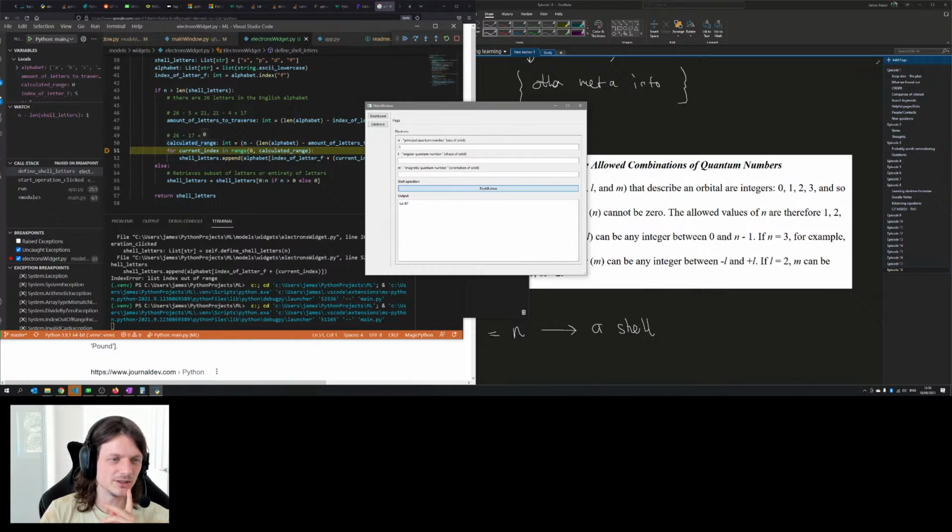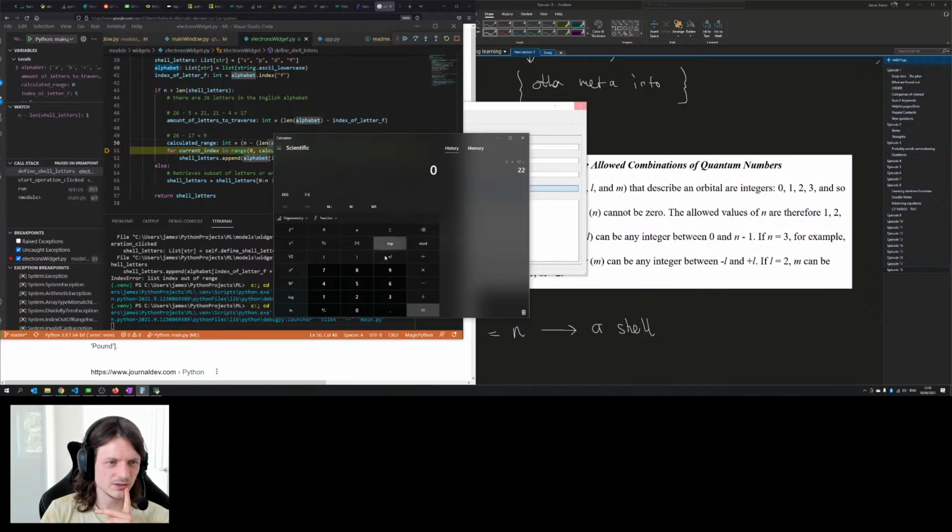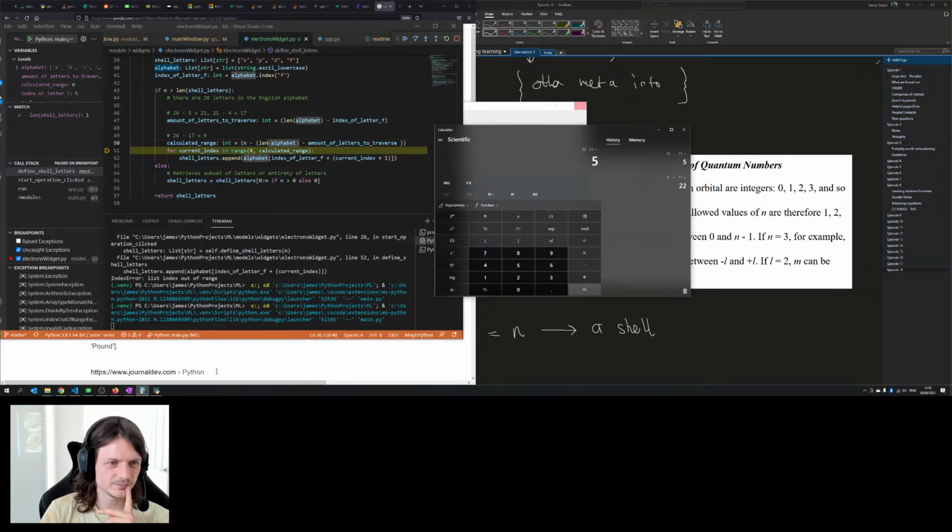Calculated range is 0. It needs to be 1. But that's because it's 5 minus 9. It's not. 21. It's 26 minus 21. 26 minus 21 is 5. Minus 5.